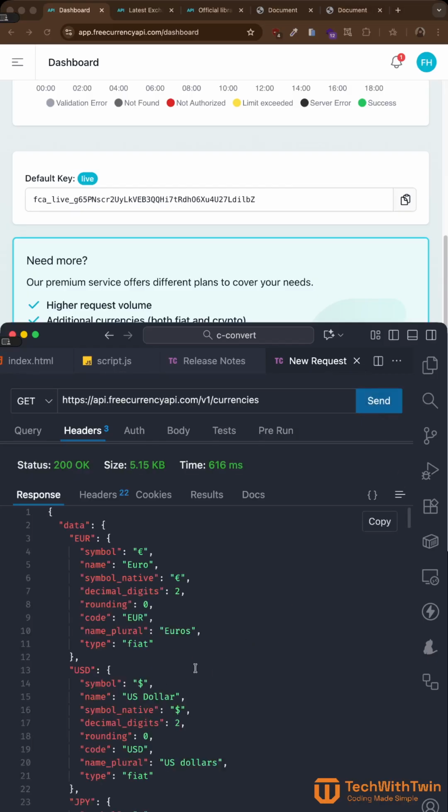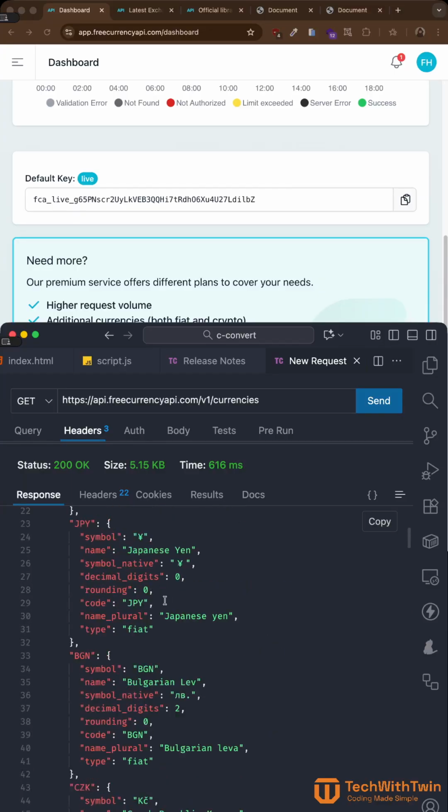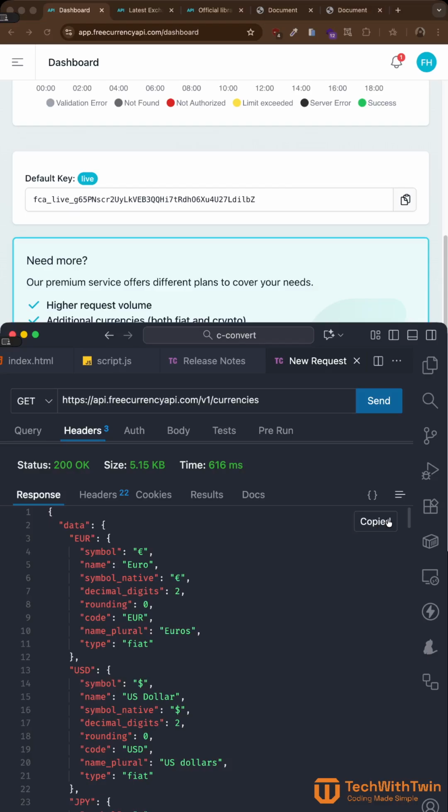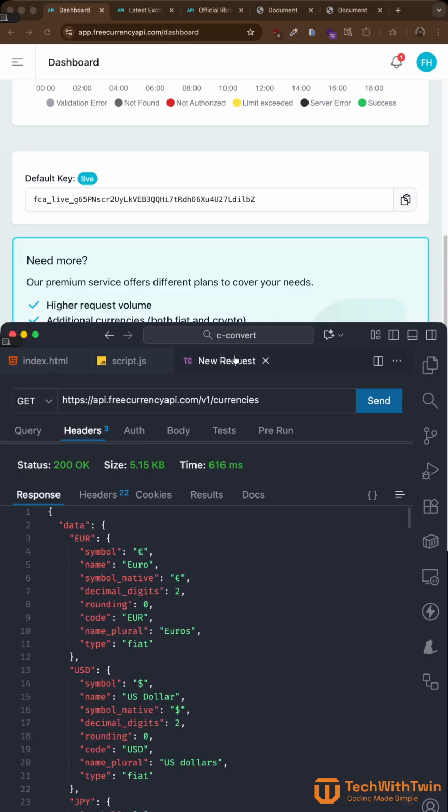All right, these are the currencies. So what I could do now is copy all these currencies. As we said, these currencies don't change. So there's no need for me to send these requests all the time. I can hard code these currencies in my VS Code, or in my code editor, or in my program. Something else you might notice is these currencies are not in the format I'd want to use. This format is a data object with objects, but we want it as an array.